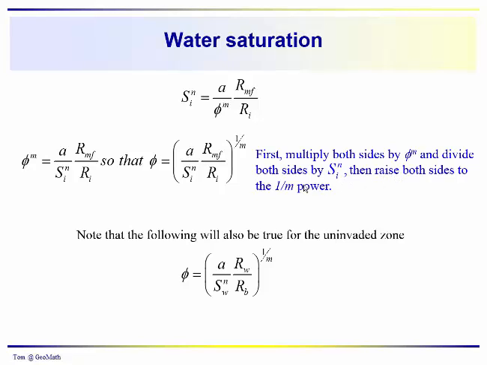If you did, then starting from this point, we would multiply both sides by phi to the m, as I mentioned, and divide both sides by S_I to the nth power, and then raise both sides to the 1 over m power. Here we have phi to the m over on this side, S sub I sub n over here in the denominator now. And we want to get rid of the m, the power here. We end up with the porosity being equal to a over the saturation in the invaded zone to the nth power times the ratio of the two resistivities, and all of this raised to the 1 over m power.